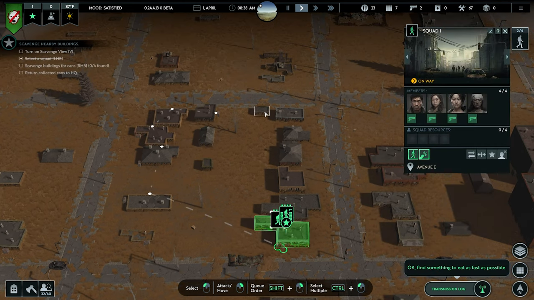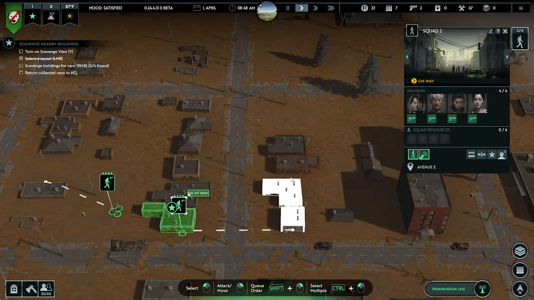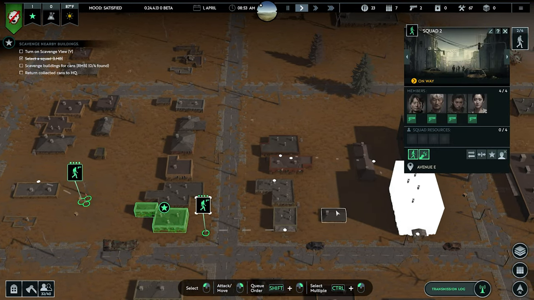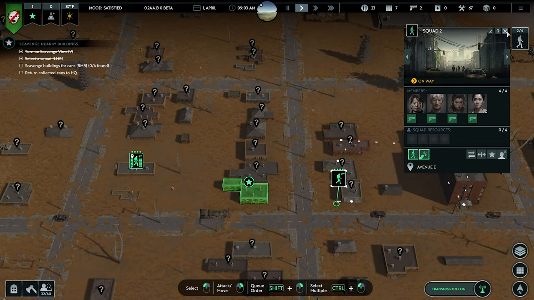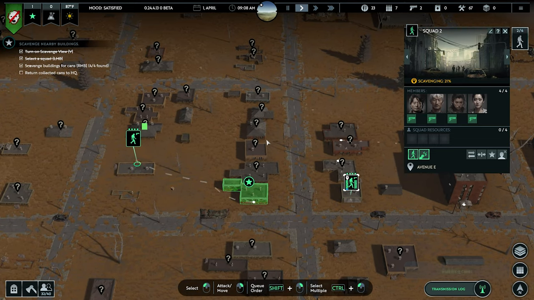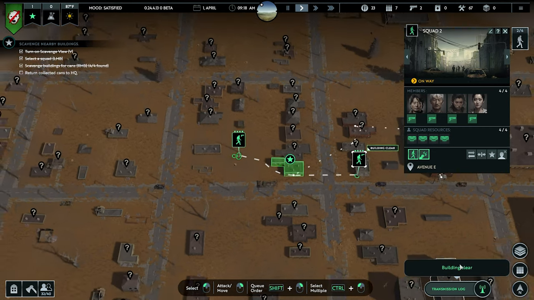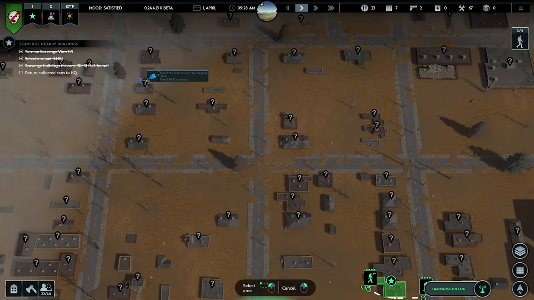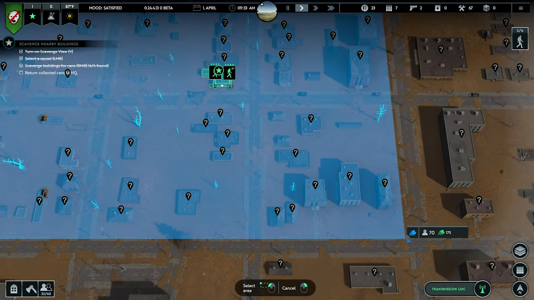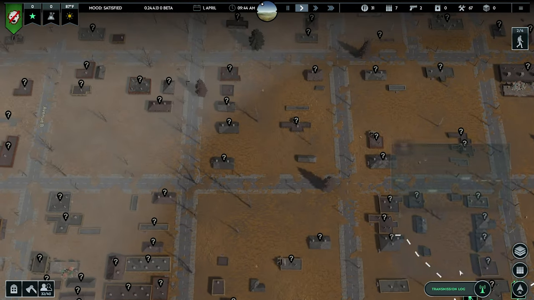Okay. Find something to eat as fast as possible. Receiving. On my way. And you'll kind of get the story through transmissions. So the guy who did, I forget what the game's called, but it's like Police Operator or something like that. He is the one voicing this, and he has a silky smooth voice, if I do say so myself. So it's always nice to have him chat and hear him talk.